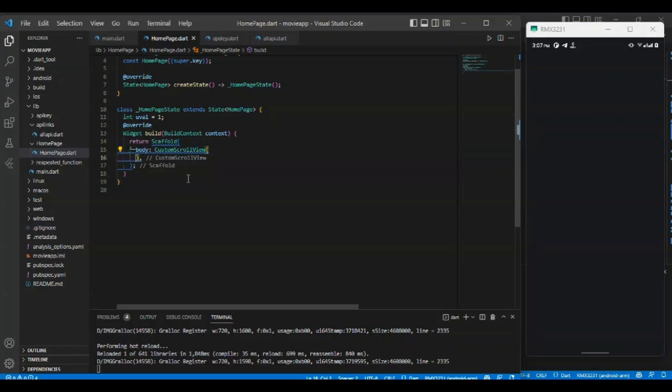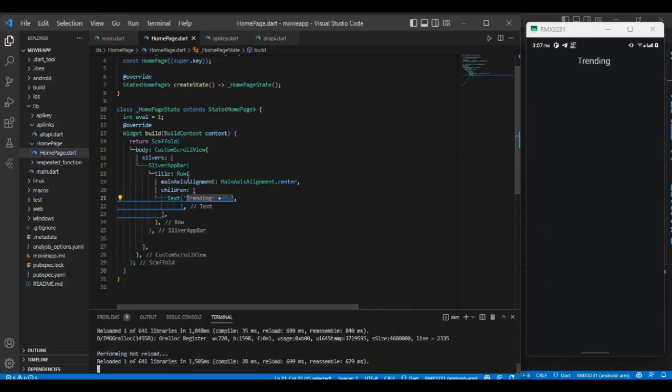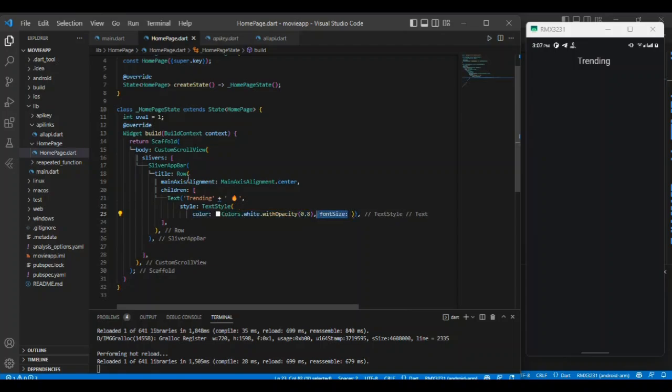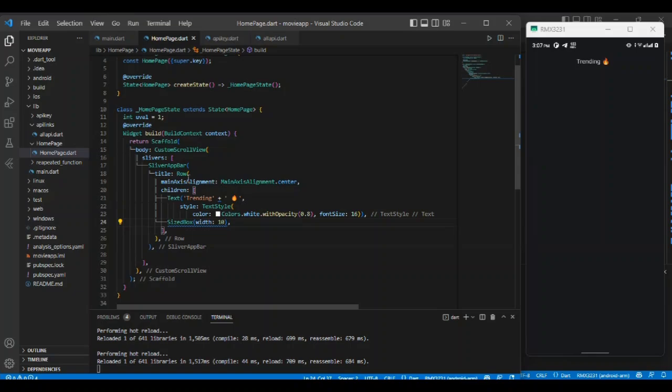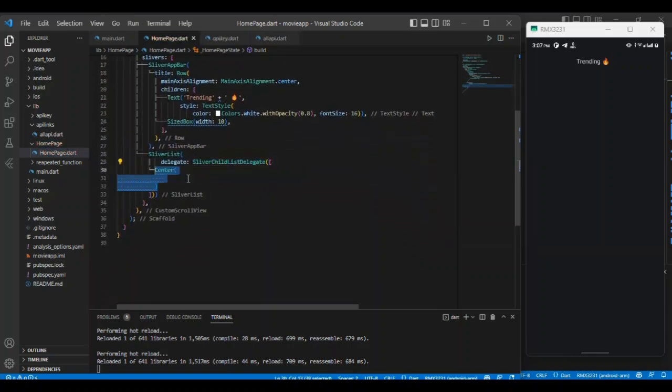For creating a beautiful UI and a beautiful fade between the body and the app bar, I have used the CustomScrollView. Inside it, I have used slivers, which should contain the SliverAppBar, and it should also contain the SliverList delegate, I think. For the app bar, I have placed only the trending text. Now our SliverAppBar is complete. For the SliverList, I am going to write a simple sample text in the center.